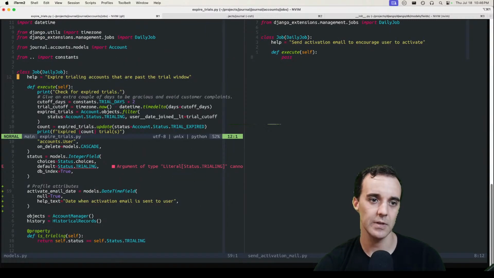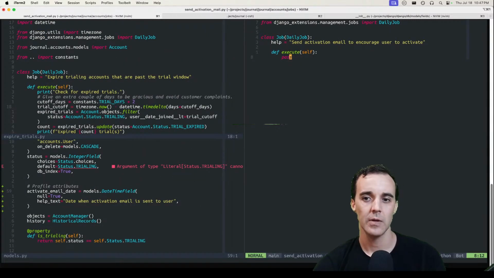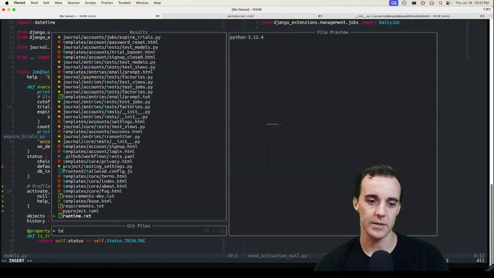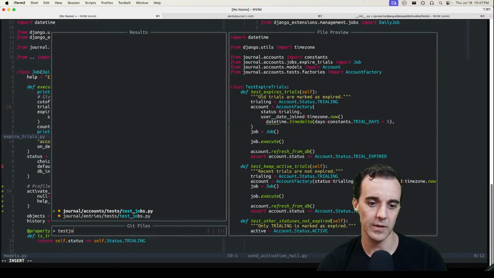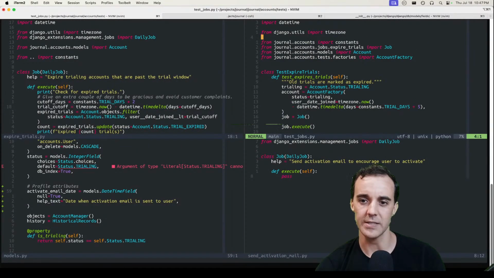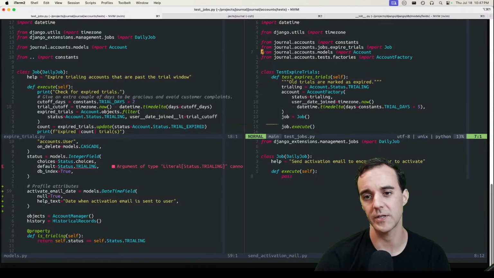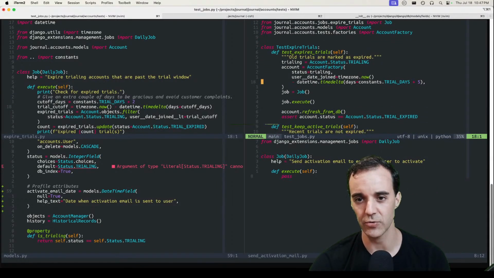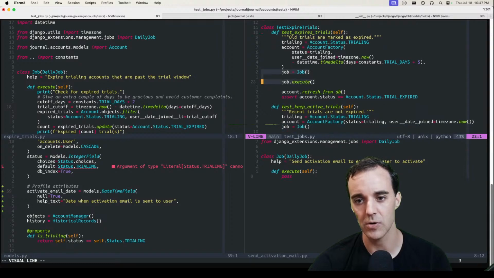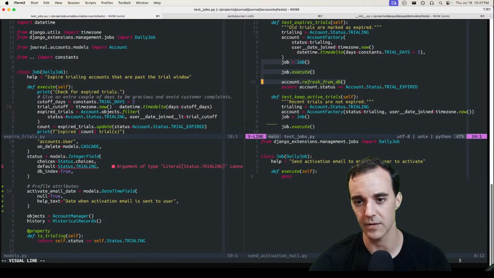Yeah, let's keep it up. It's got some useful stuff in there. The other thing we want is to bring up the test jobs for the accounts module. So we've already got some tests here for the class. You can see how the setup works. It's literally as straightforward as you get. You create a job, you call execute, you check that it did the stuff. That's what you care about.